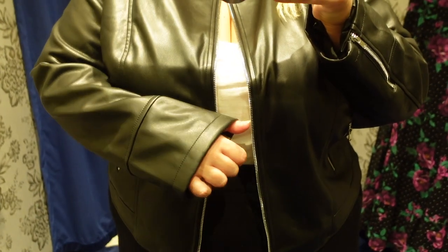Also at City Chic, I tried a faux leather jacket. I feel like a leather jacket can elevate any look — dress up a dress or dress down an outfit — and it just works so well for winter. I tried it on in an extra large, could zip it all the way up, and it looked really good. It's a timeless style you'd wear year after year, and it looks great over bright colors or florals. That one retails for $159.95.